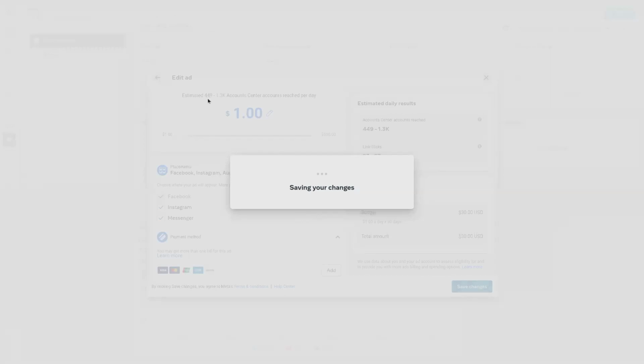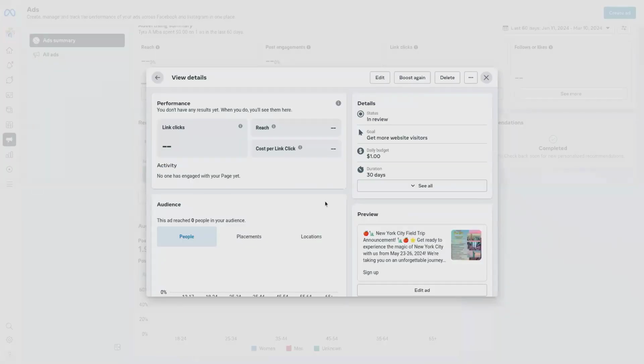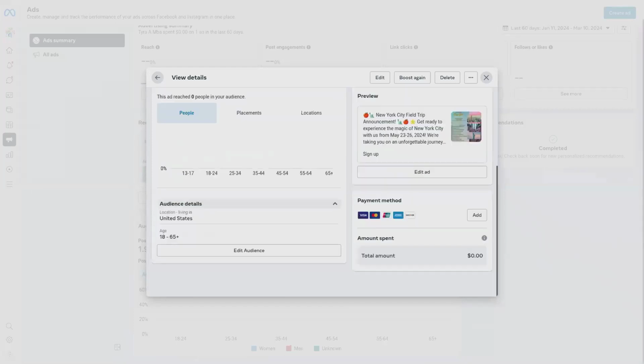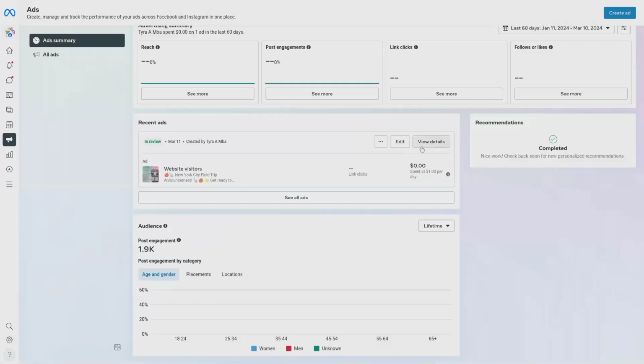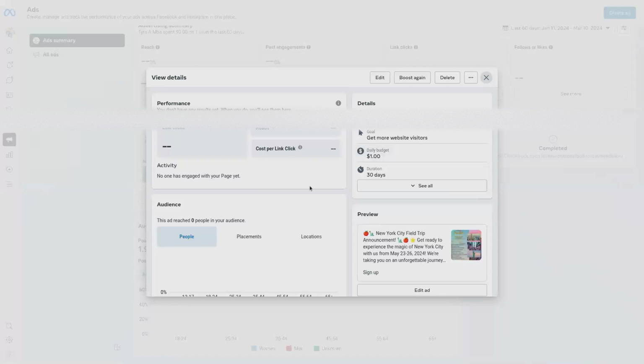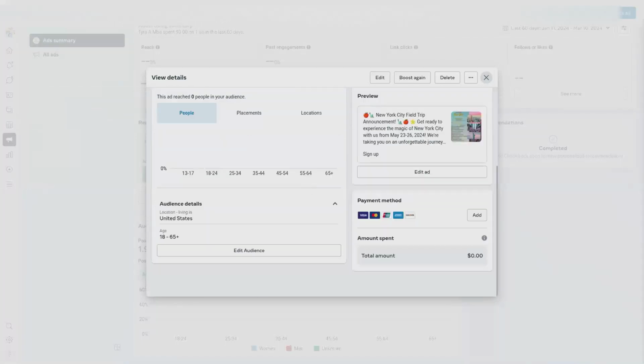Okay, and it even changed that 449 to 1.3 thousand per day at a $30 budget. So that's good, I'm happy with that. Let me go out and then go to view details.